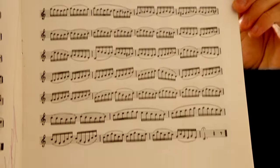I'm gonna set a challenge for myself. I'm gonna learn Etude No. 4 from Klose in 20 minutes and let's see what happens. I'm gonna try to break it down as much as I can and in detail and then give a performance at the end. I've never played this number 4 in my life, so I don't know. Let's see. And here we go.